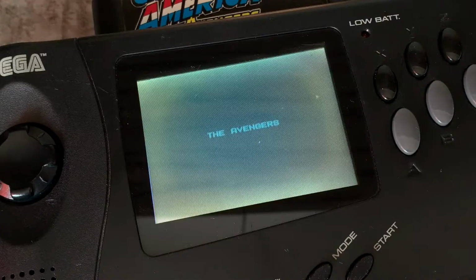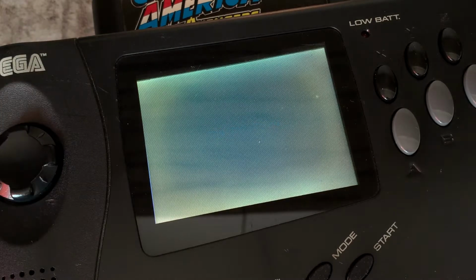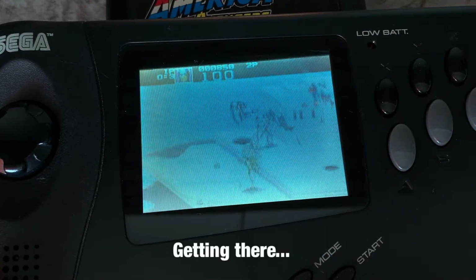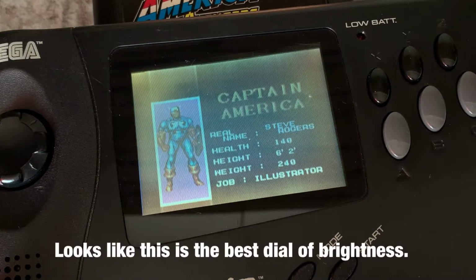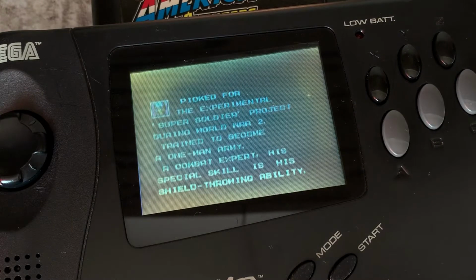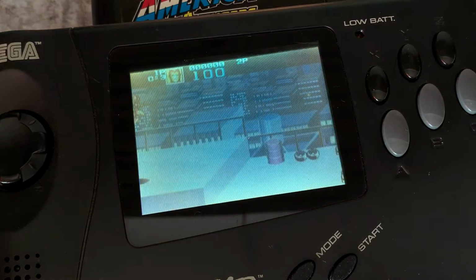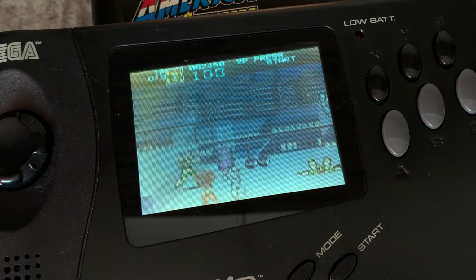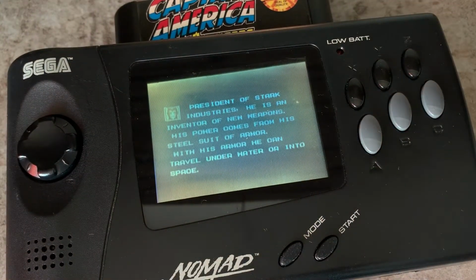The Avengers. You can see the brightness around the perimeter. That's the thing with these old LCDs. The screen is not as blurry as the Game Gear's, but it's definitely not as good as modern LCDs. Let me zoom in and show you the detail. Yep, that's pretty much the kind of quality we have with the original Nomad.